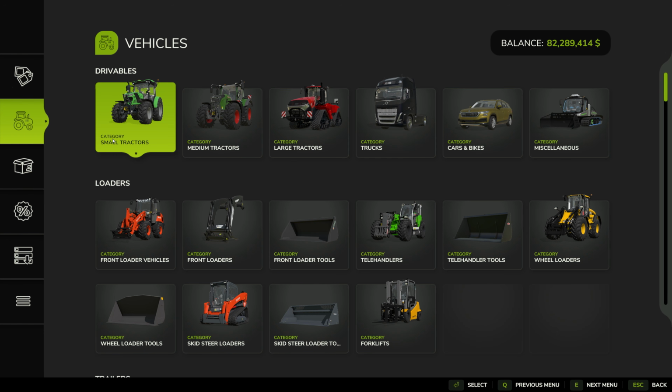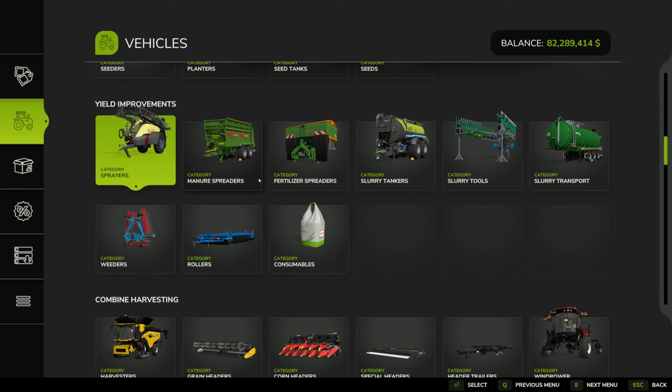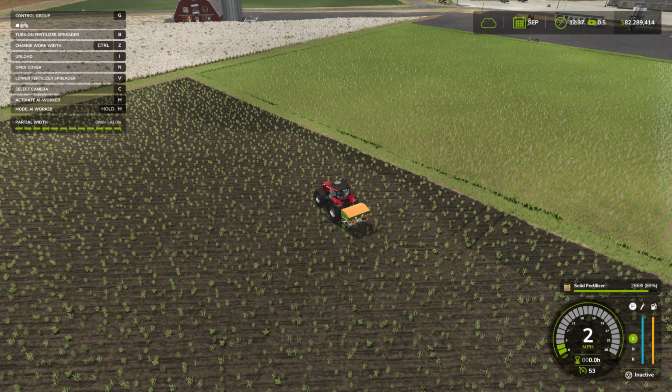But if you look into the store here, you can see down here under, we can use a sprayer to spray down liquid fertilizer, solid fertilizer, manure spreaders. It's all in there. You just have to buy them, and then you can buy the appropriate stuff at the store to fill them, like solid fertilizer to fill up your spreader.